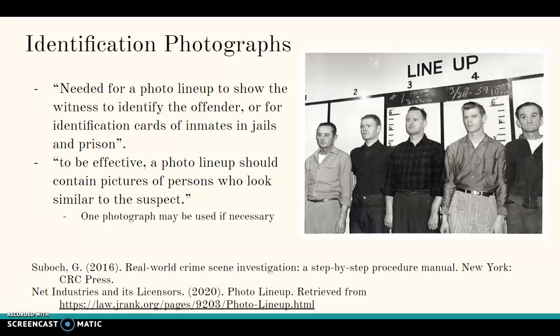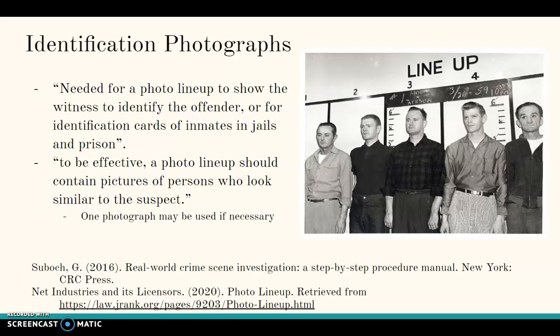So officers can't just put together a photo lineup of a Hispanic guy, an African American, and then a white guy and be like, okay, well, who's the offender? If the victim knows that the person that attacked him was a white blonde guy, that wouldn't work. And that's why it's important for the lineup to have similar people. That way the witness can specifically identify, this is my offender.